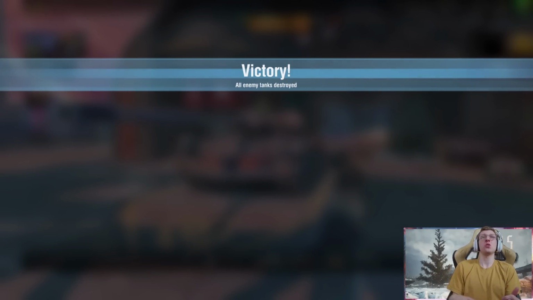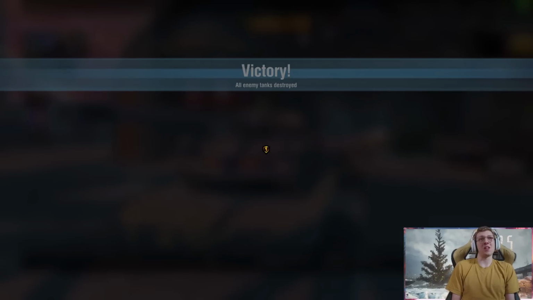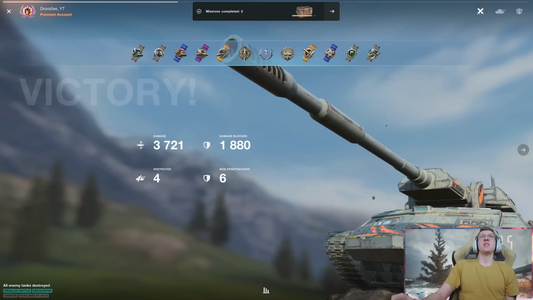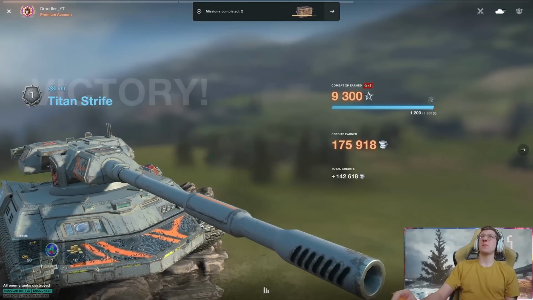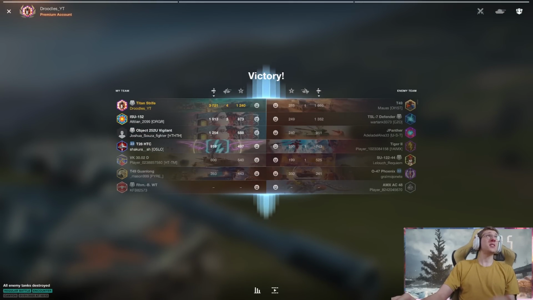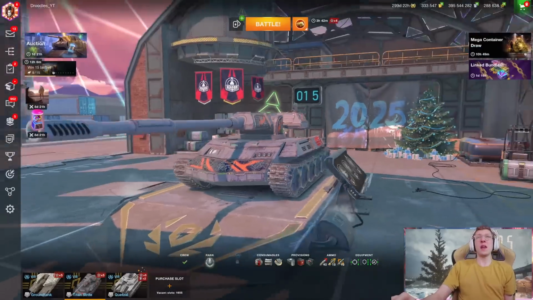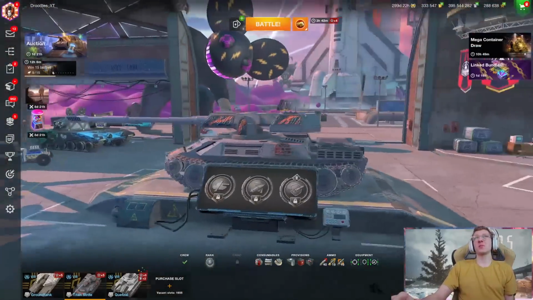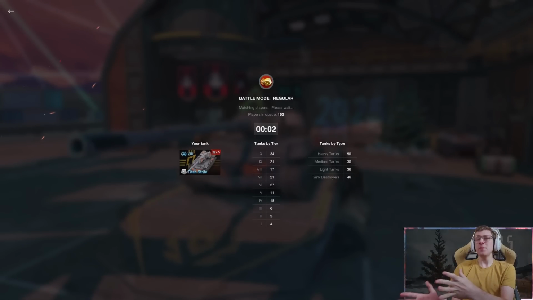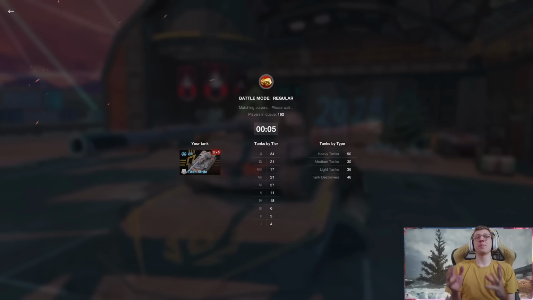People that were just aiming and shooting just bounced, like, a lot as well. We did 3,700 damage in my first game, destroyed 3 enemy tanks, and blocked 1,880 damage, giving myself a pretty solid victory with over 140,000 credits earned. This tank is way, way stronger than I think most people would look at it on paper, but the level of heat pen, the DPM being solid, and the fact that it has some of the best armor in Tier 8 might make this one of the strongest super heavies now available in the game.